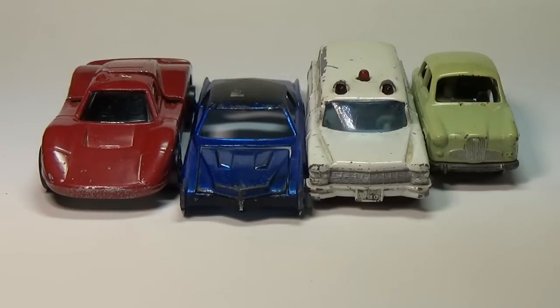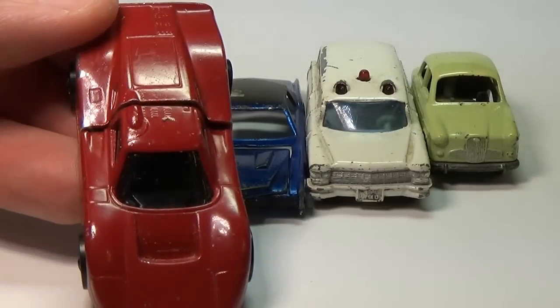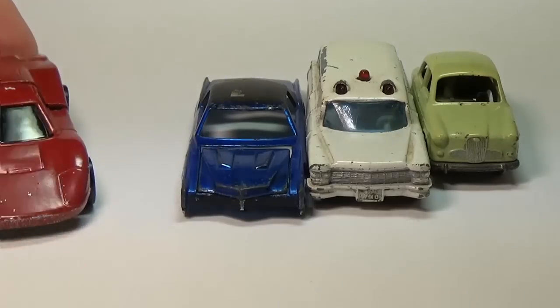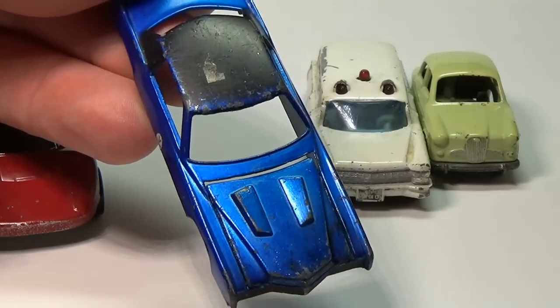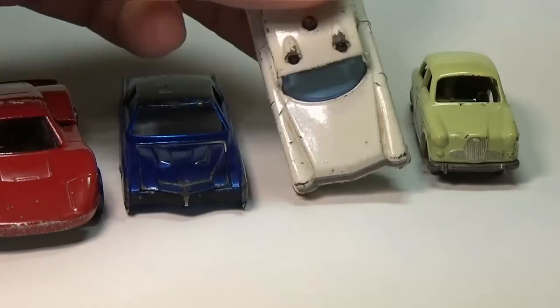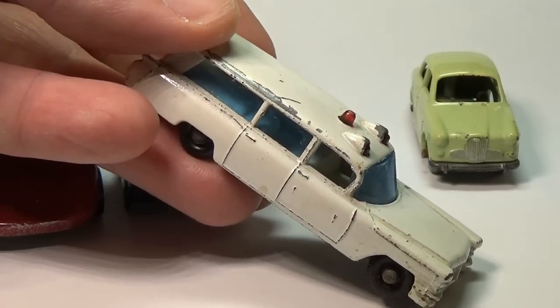As a lot of us have quite a few vintage cars that predate the ban, I figured it'd be an interesting video to see if there was any validity to the claim that the pre-banned cars could contain lead. So for this experiment, I chose four cars to test. The red and blue cars are pre-1977 Hot Wheels models. The red car is an enamel based, and the blue is a Spectraflame, one of the original 16 cars Mattel brought out in 1968, so 1968 is as early as we can get for the Hot Wheels.